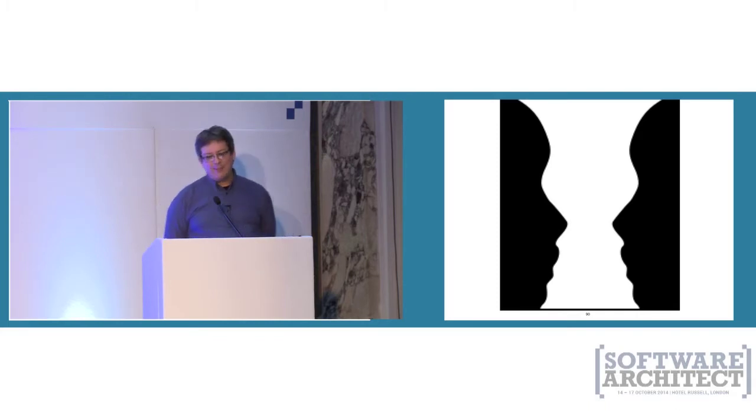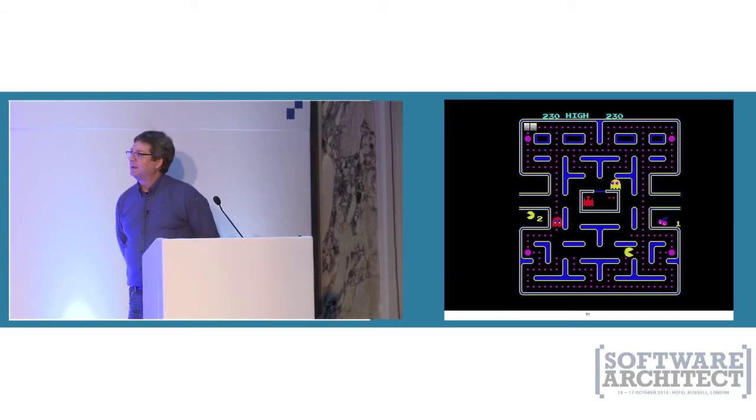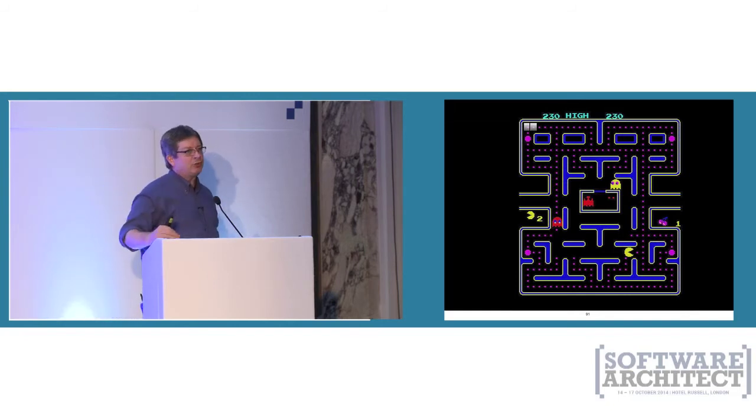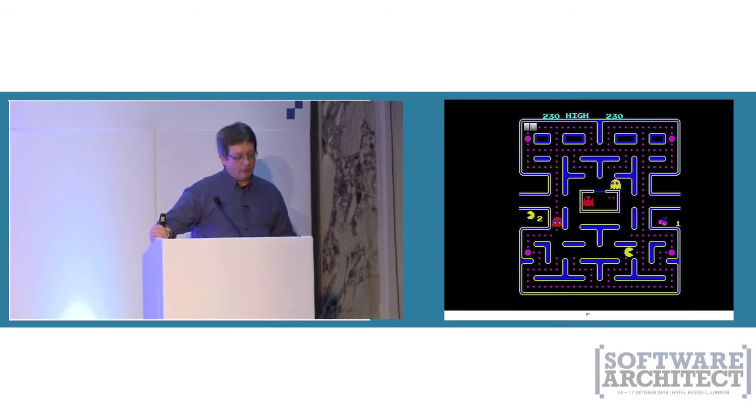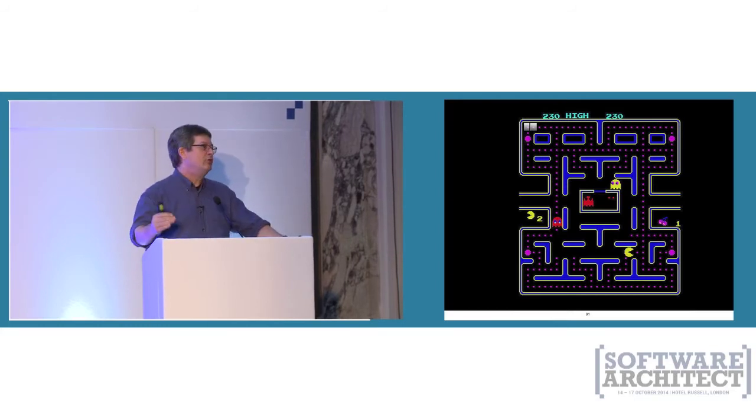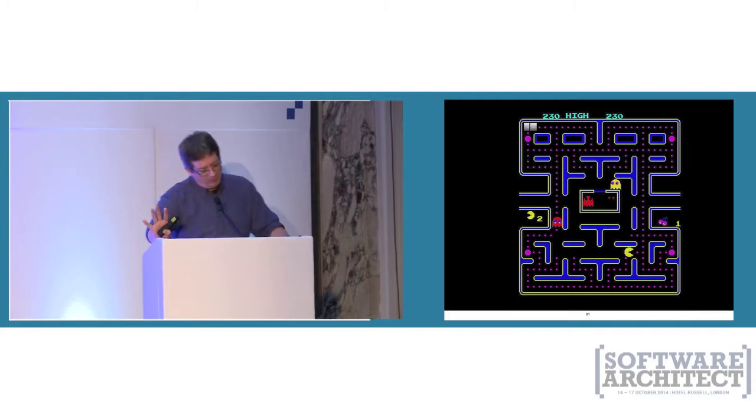The classic example of an anti-object design is Pac-Man. Now, I put this example very late in my talk because I'm about to explain to you how Pac-Man works. And after I do that, you are not going to be able to enjoy Pac-Man as much. Sometimes knowledge comes with a cost. So if you feel compelled to leave now, I will understand if you want to go play Pac-Man.